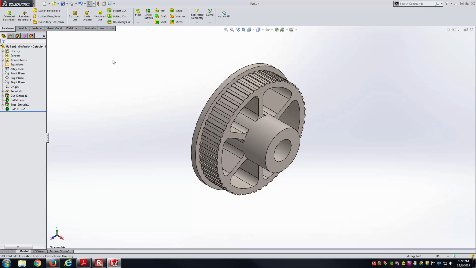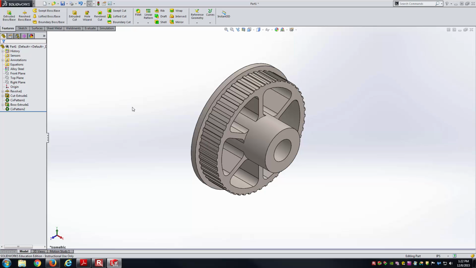And so notice the circular pattern here is saving us a lot of time because we don't have to draw each one of these individually. Obviously that would be a nightmare there. You would spend a lot of time. It'd be a very tedious process. And so here we're just making the single seed feature and having SolidWorks pattern it and create the overall effect for us.